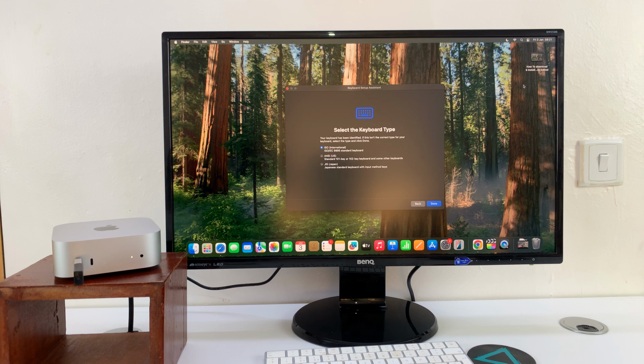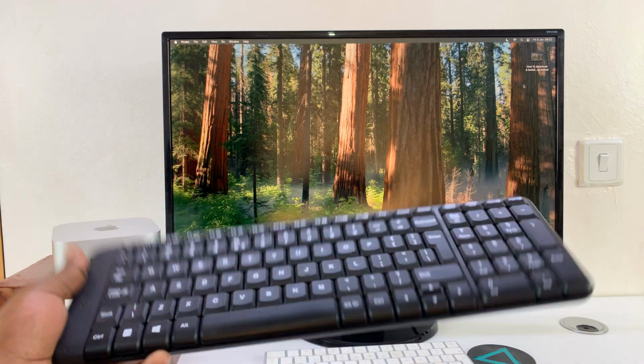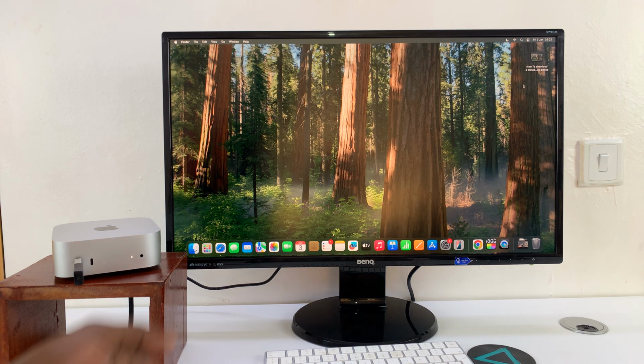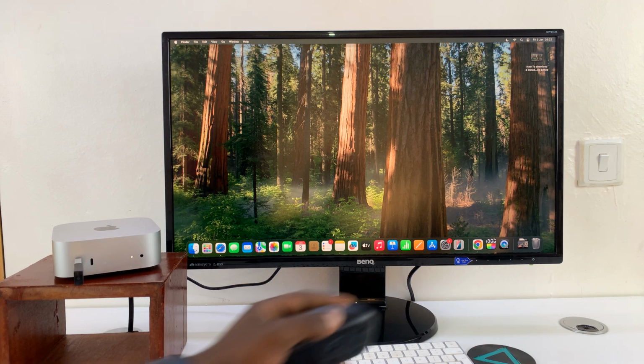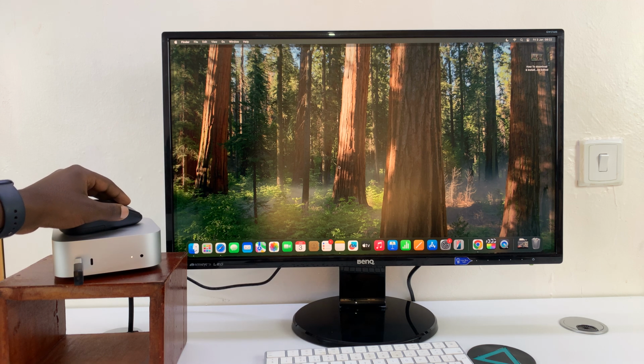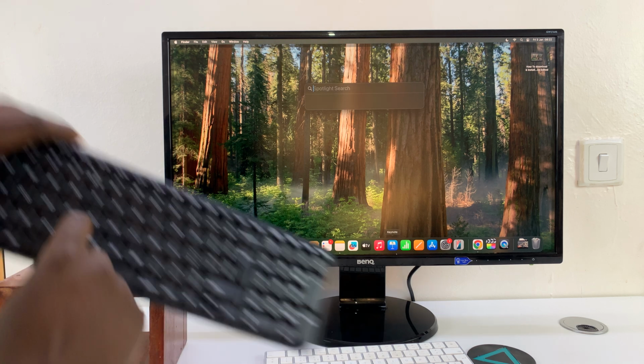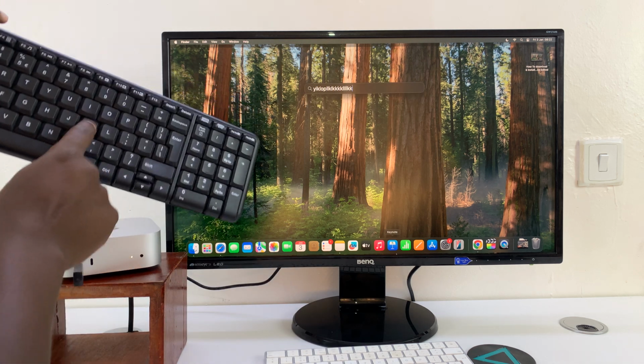And then it's going to say select the keyboard type. Is it ISO International? Is it ANSI? For US or Japanese. So I'm just going to go with the first option there, press enter, and my keyboard should be ready to use. And mouse, of course, because the dongle I have is for both the mouse and the keyboard. So you can see my mouse is working. You can see it right there. And my keyboard is working too. So I'm just going to show you a demonstration. Yeah. Everything seems to be working.